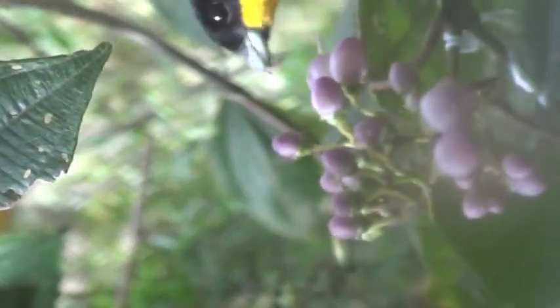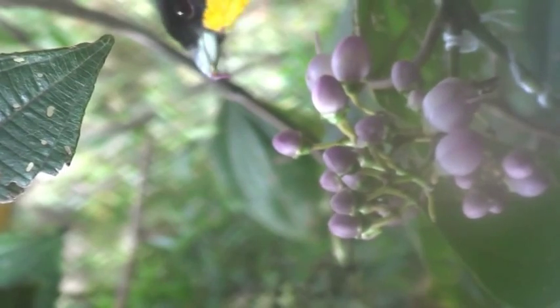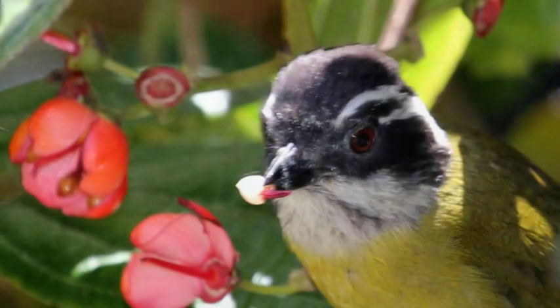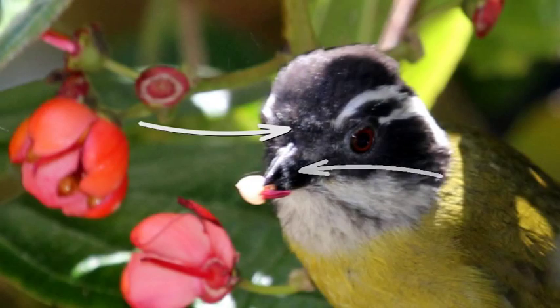The story does not stop at Axinea providing food bodies for birds — the interaction is much more complex. When the birds come to the plant, land on a branch and visit the flowers, the first thing they do is pick a stamen with their beak. When they seize the stamen, a jet of pollen is expelled from the apical anther pore and lands on the bird's head and beak. Then, as the bird continues foraging to take out another stamen from another flower, it unintentionally contacts the stigma of a neighboring flower, transferring pollen and completing the pollination process.